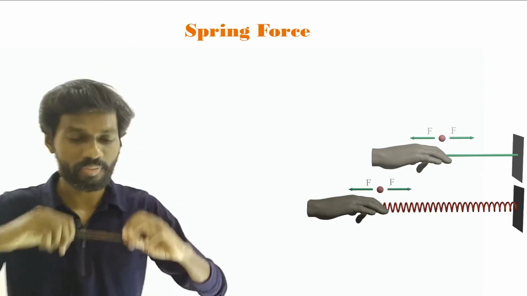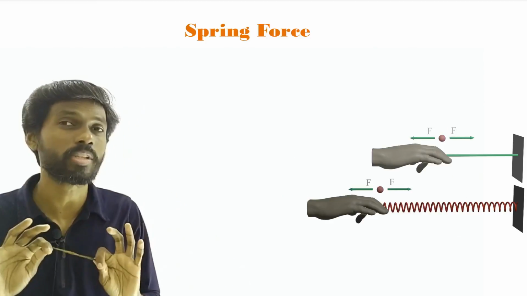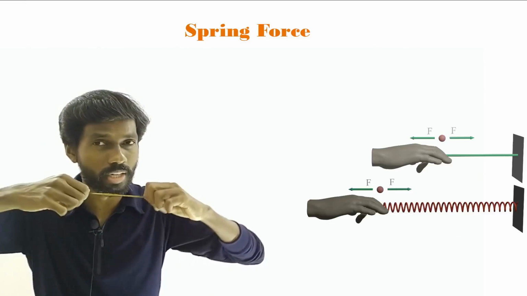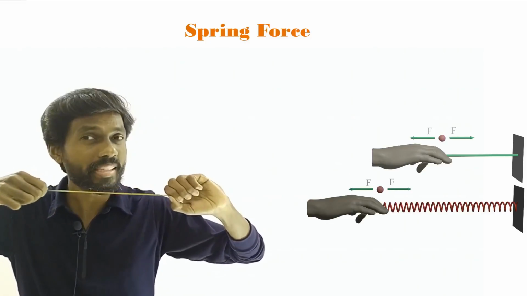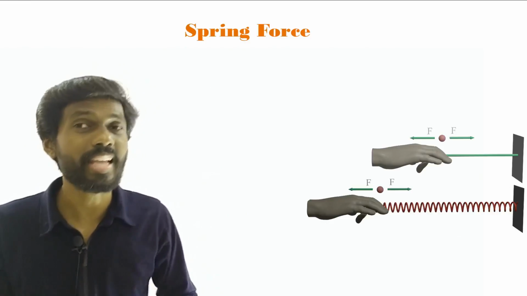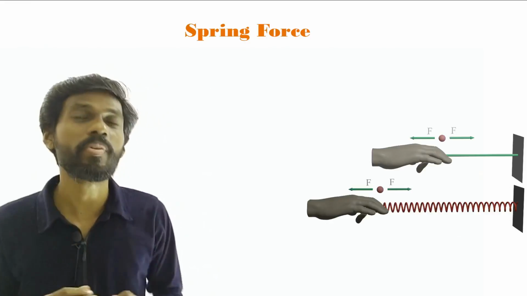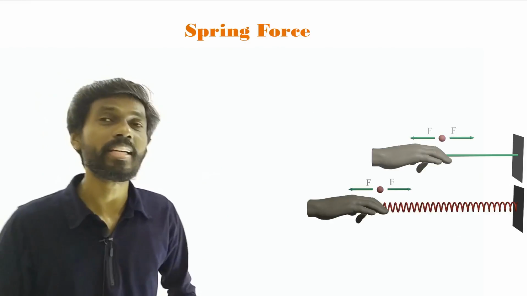But if it is a stretchable string or a spring, the spring force is not a constant force. Even if you apply a constant force, as the length increases, the force will also increase. The force depends on the length, alright. So it is a variable force. So that is one difference between spring force and the tension force.